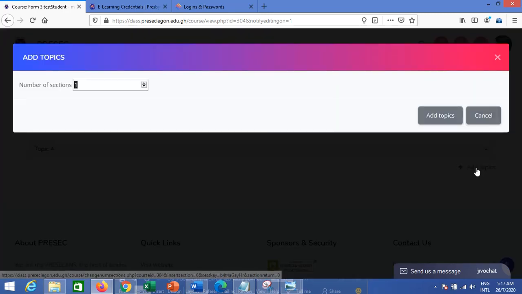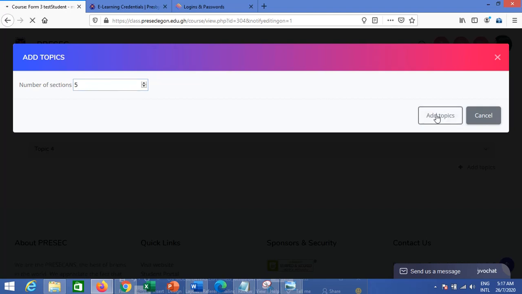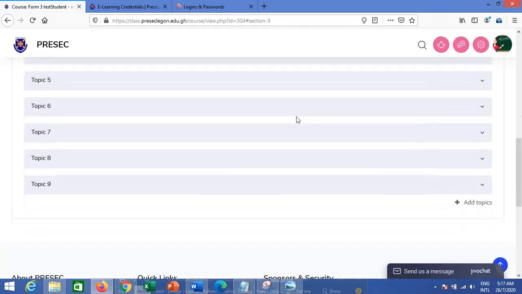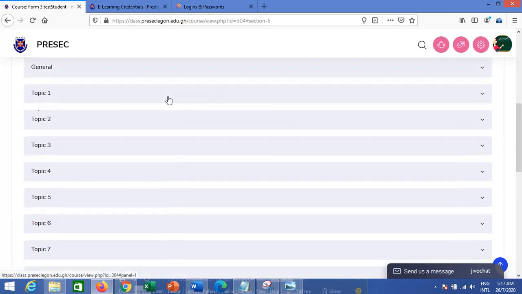Once you add the topic, you can create the topic as 5, and then you say add topic. Once you do that, you have added 5 topics to the existing one.